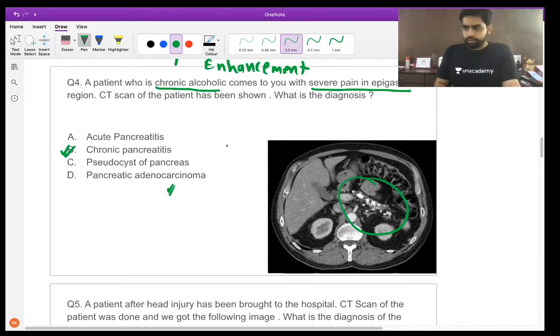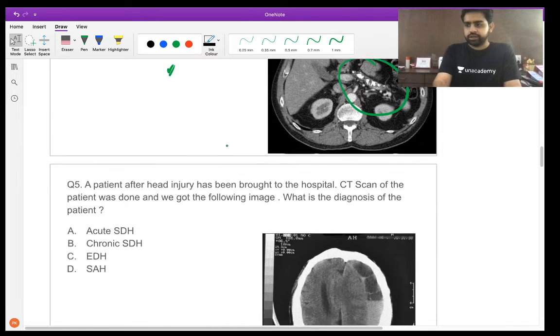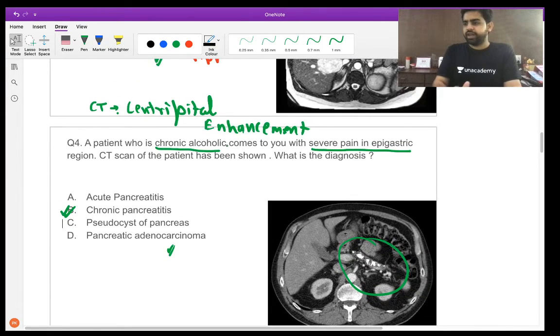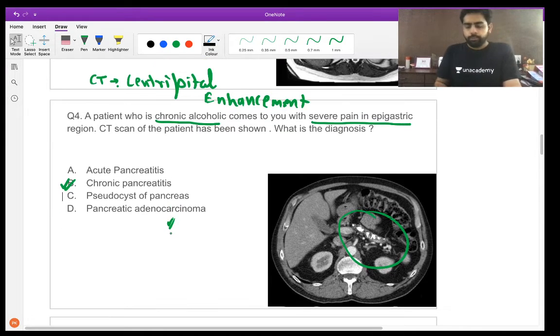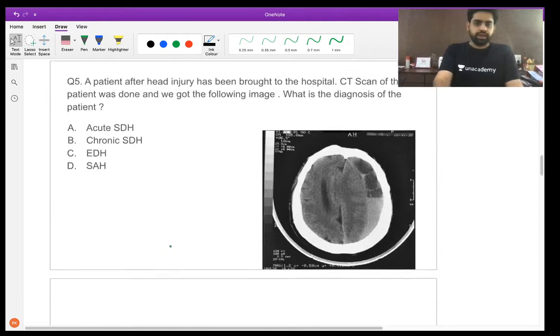Okay guys, so good. Preeti, yes, you're absolutely correct. The answer is chronic pancreatitis. Now Indra is saying that string of pearl appearance. So yes, you do get a string of pearl appearance, but where do you get this? Mostly it is associated with ERCP. If you perform an ERCP in a patient with chronic pancreatitis, then you end up getting a string of pearl appearance. Okay, so yes, that's fine.